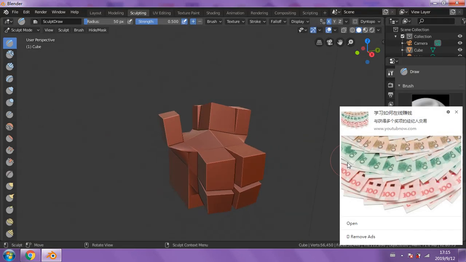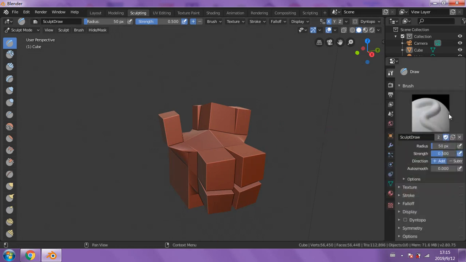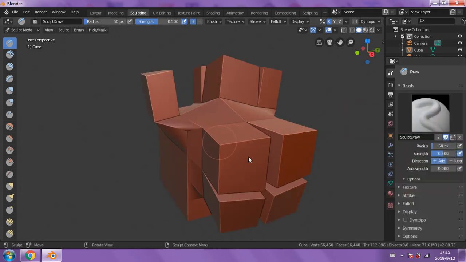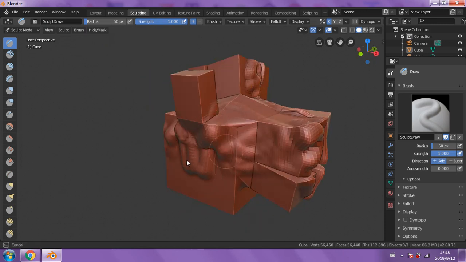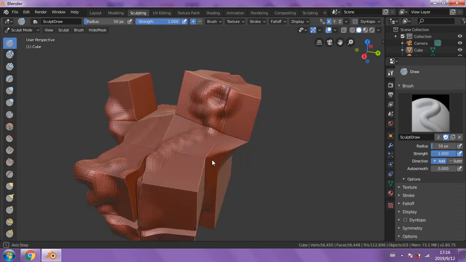Please excuse me for those stupid advertisements coming on the screen there. I'm just going to paint across as we go. Turn up the strength. You can adjust the size of the brush or the strength here. I'm trying to speak fast just to make this a bit better. Sorry to go rushing. I'm trying to get through this to show you some good stuff.